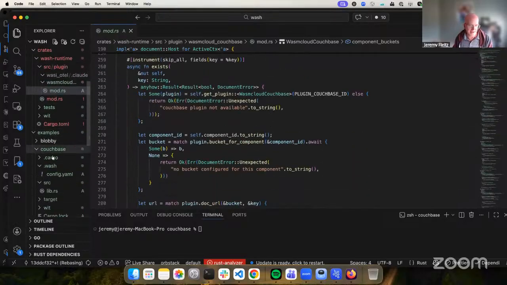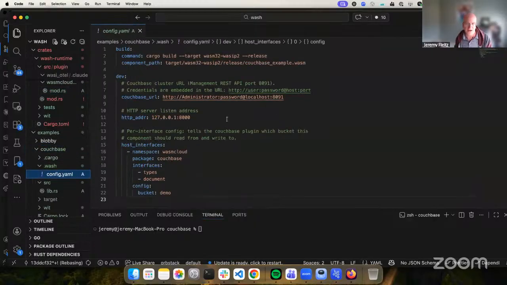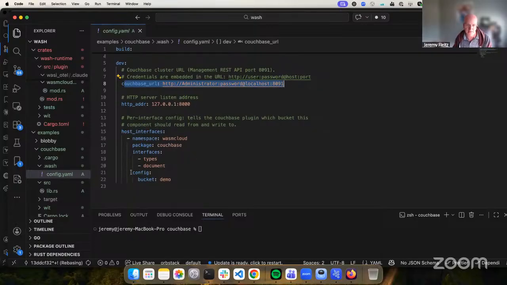So if I go over to the example side, under Couchbase examples, first starting off with the configuration side, inside dev, this is where you could pass this in or as an environment variable on the host, but I do just have it passing in a simple administrator password. And then I even say which bucket I do want it to connect to here. Now I could even have the bucket defined on the host itself, and then even have it so say I have different permissions to different buckets on different hosts. You can have that so that the component just gets scheduled to whichever one has the right access.